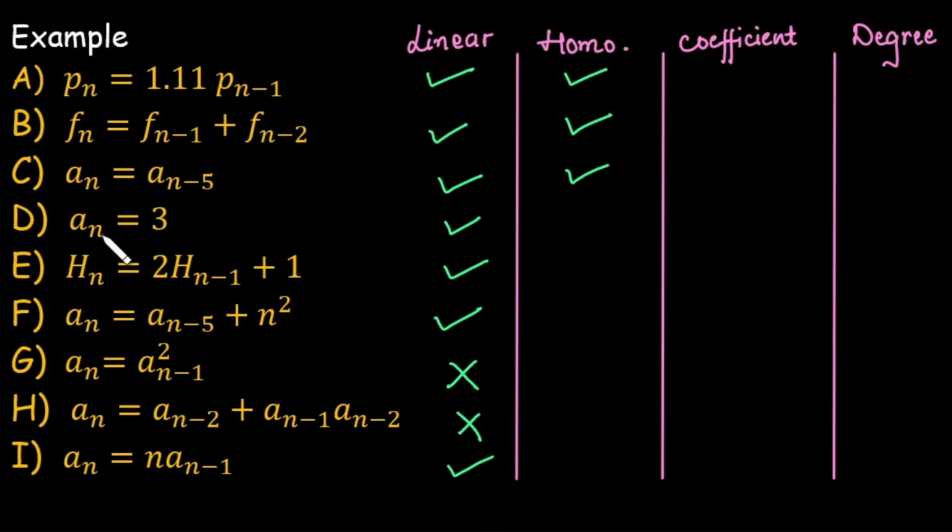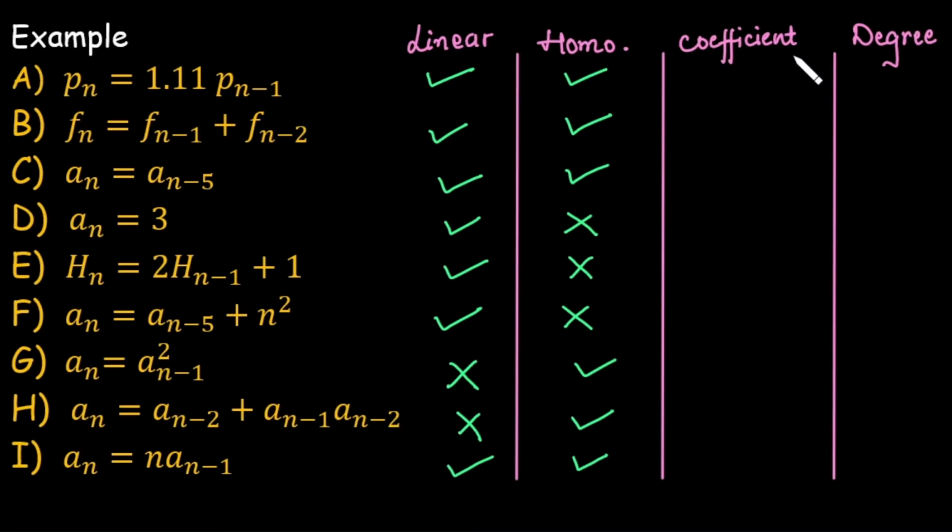Homogeneous. In the next case, an sequence term, and the next is not a sequence term. Something is extra, that is 3. So clearly this is not homogeneous, we call it non-homogeneous. In the next case, hn minus 1, and the next term is not of the form h. So there is one constant that is extra. So it means it is not homogeneous, means non-homogeneous. In the next case, an minus 5, and the next is n square. So this is not depending upon the sequence term. So clearly this is not homogeneous. So it is non-homogeneous. In the next case, nothing is extra. So we can call it homogeneous. Even in the case of H and I, both are homogeneous. Everyone is depending upon the sequence term.